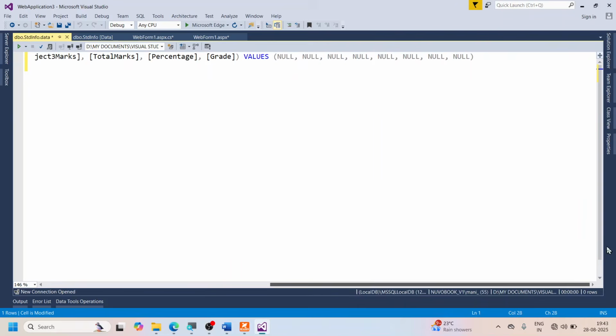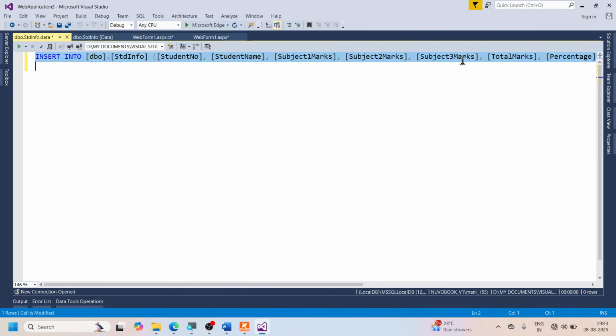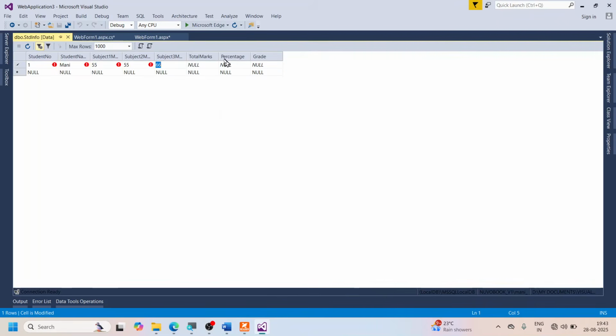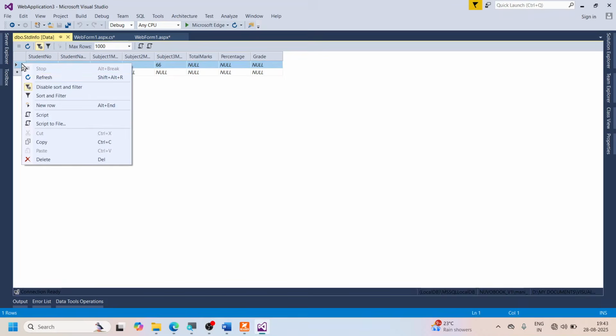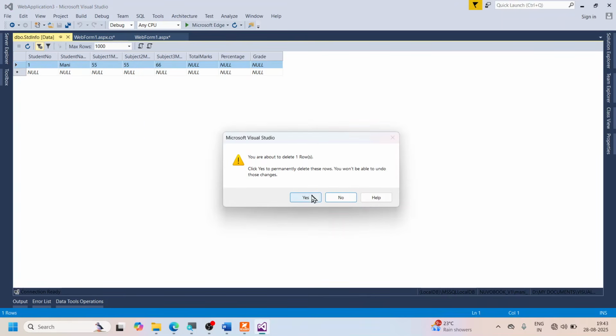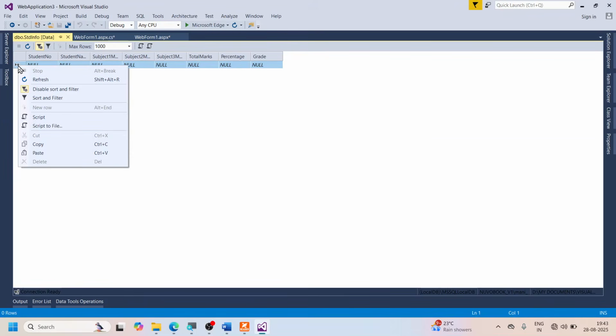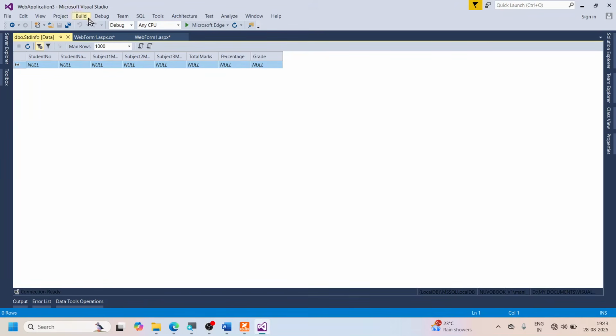So insert into this one values. You have to put all the values one after the other. So this is what you are supposed to do. I will not waste your time by showing all these things. It is not really required. I'm going to go here, click here and just delete it so that that row is deleted. You can just right click here and then say delete, and that row will be deleted.